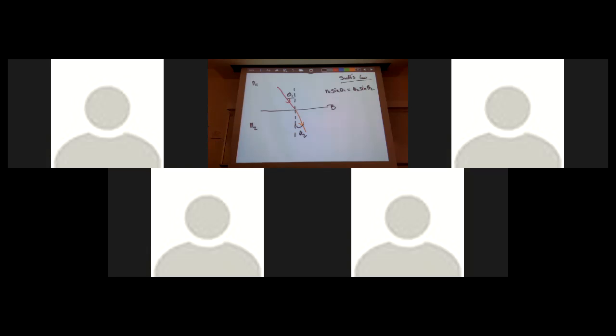So what does this mean? Let's look at the ratio. N1 divided by N2 is equal to sine of θ2 divided by sine of θ1. I think I talked about this in the video as well, but we'll do it again anyways. So let's look at case 1: index of refraction N1 is greater than N2. So if I'm going from a high index of refraction to a low index of refraction, what happens? Well, if N1 is bigger than N2, N1 divided by N2 has to be greater than 1.